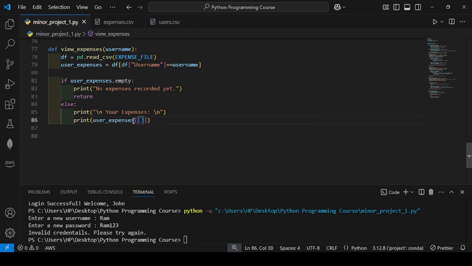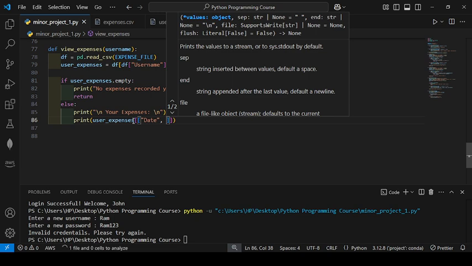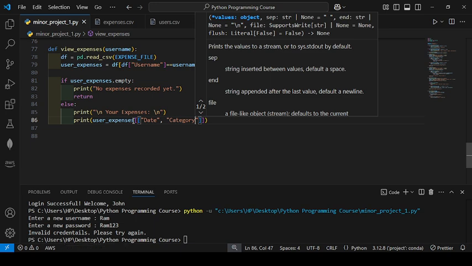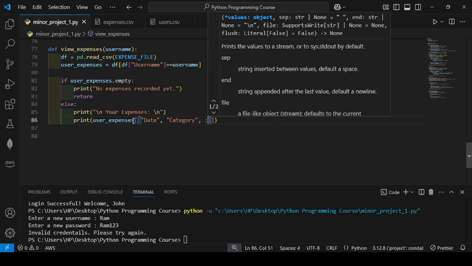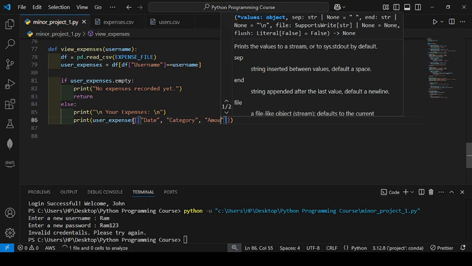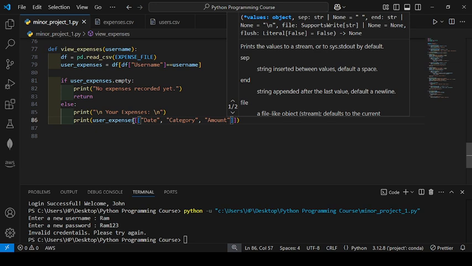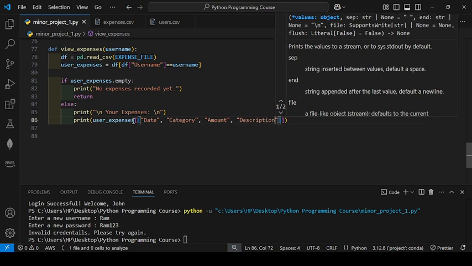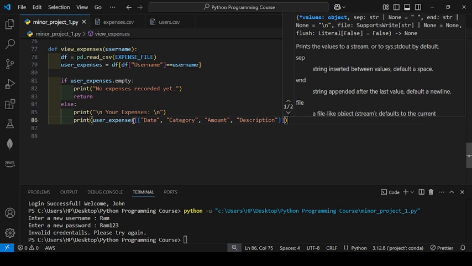So I will write date, category, amount, and description, then I will convert to string.